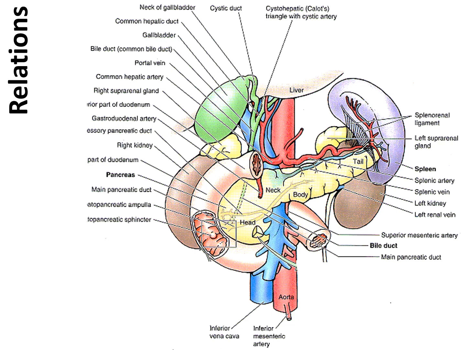The neck of the pancreas is short and overlies the superior mesenteric vessels, which form a groove in its posterior aspect. The body of the pancreas continues from the neck and lies to the left of the superior mesenteric artery and vein. The tail of the pancreas is closely related to the hilum of the spleen and the left colic flexure. The tail is relatively mobile and passes between the layers of the splenorenal ligament with the splenic vessels.